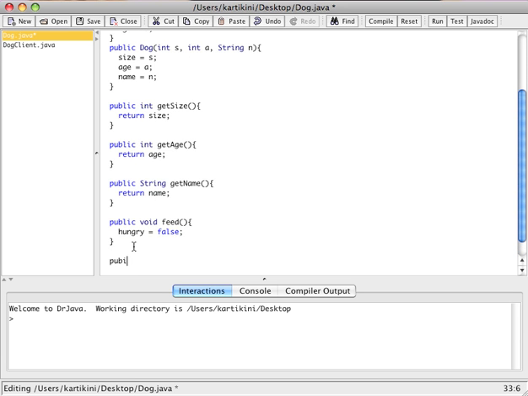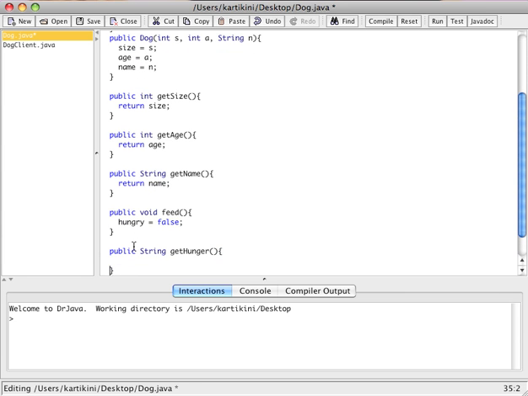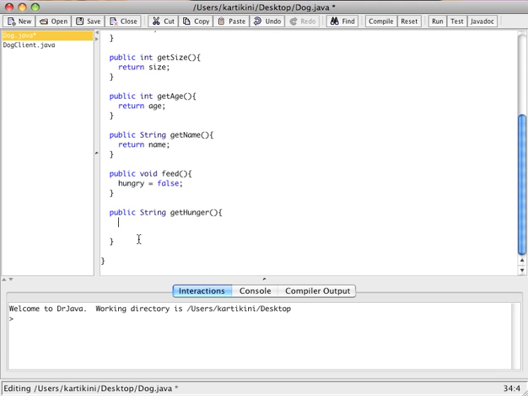Okay, and I'll do a public string getHunger. Now, what I'm going to do here is write an if statement. If hungry, so if the dog is hungry, return where I am hungry.